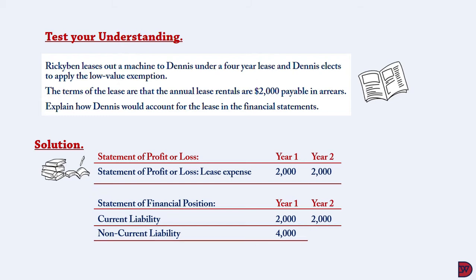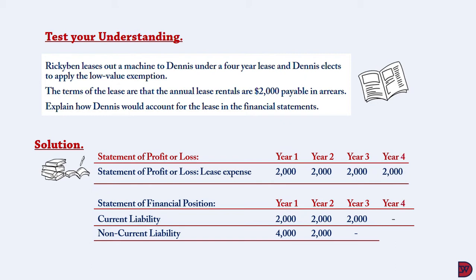So when it comes to year 2, the same $2,000 will be recognized. The lease payment attributed to year 3 will be recorded under current liabilities. And the one for year 4 will be under non-current liabilities. When we move to year 3, you recognize the lease payment for year 3. Coming to the statement of financial position, recognize the lease payment for year 4 under current liabilities. Now, there are no lease payments due beyond a year's time, so there's no non-current liability here. So when you move to year 4, when you recognize the lease payment, there will be nothing to be recorded in the statement of financial position.